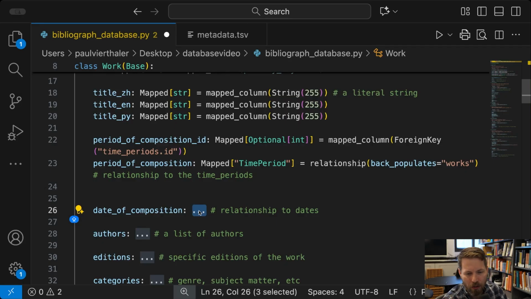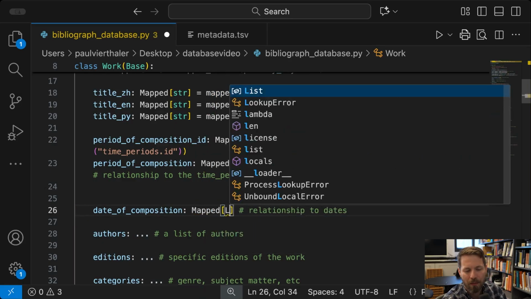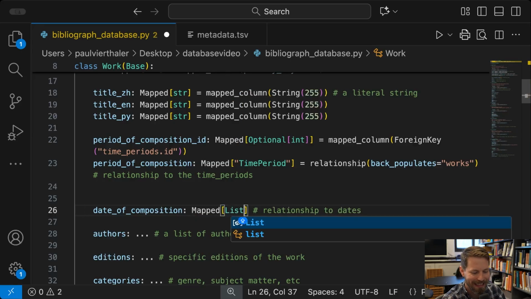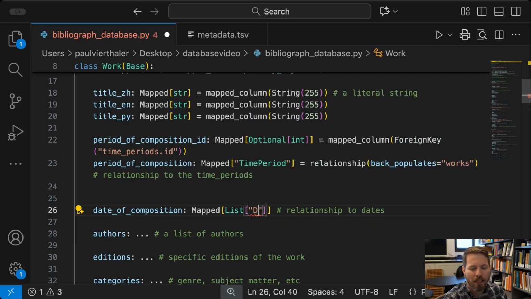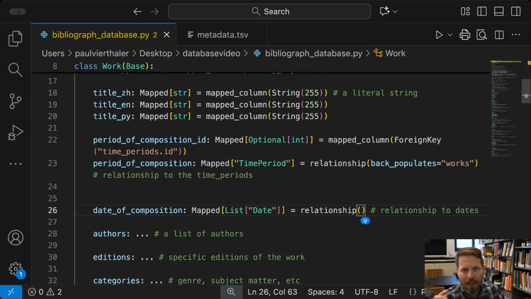So here, what I'm going to do is I'm going to say this is going to be mapped, and because this is many to one, it's going to be a list, and then this is going to be date. And then this is just going to be a relationship. Now, I don't actually need or really want a back populates here because the date itself isn't ever going to be used to reference the work or later to be referencing an addition.